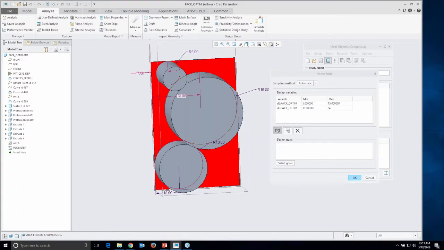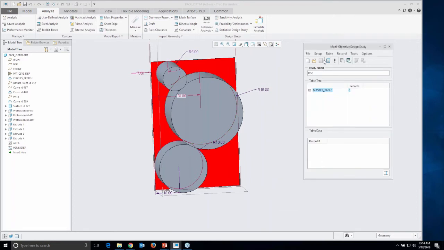Then hit OK, and our goals should be right there. They're still there. Now we can hit this little exclamation point, and we can say, let's build, I don't know, 200 design of experiments. And down the bottom, it's writing those right now.